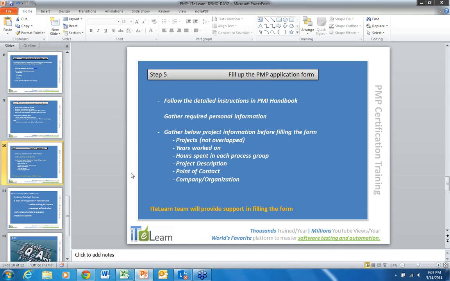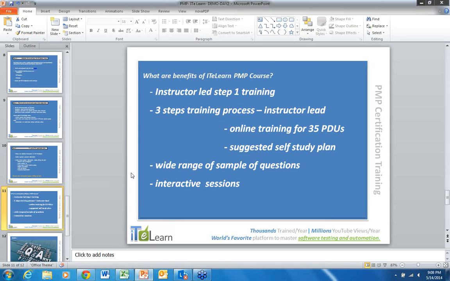And as we move through these steps, what are the benefits you will get from the ITeLearn course? As I said, the first one is the instructor-led step 1 training.